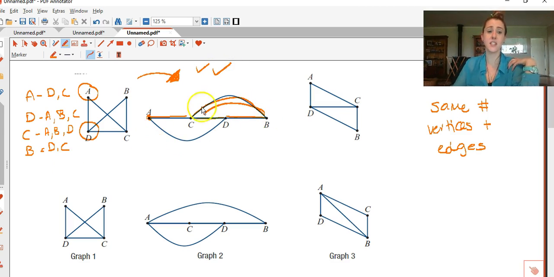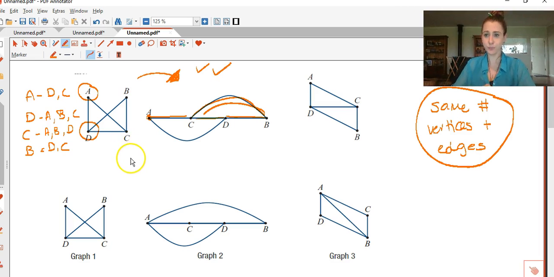So second tick. So that means that by just satisfying those 2 criteria, remember that the number of vertices and edges is the same and that it contains the same information, so that travelling along the edges will result in the same thing, that I have an equivalent or isomorphic graph. So let's go on to our last one.